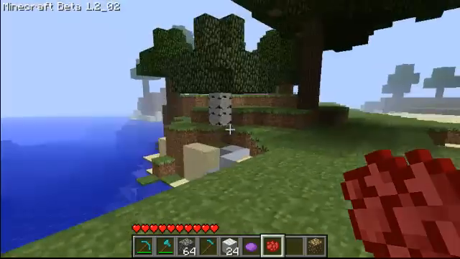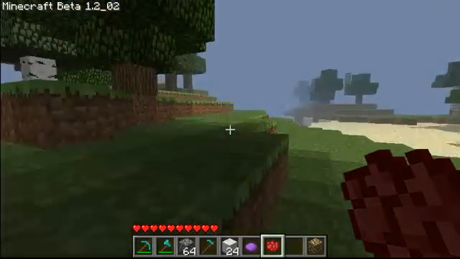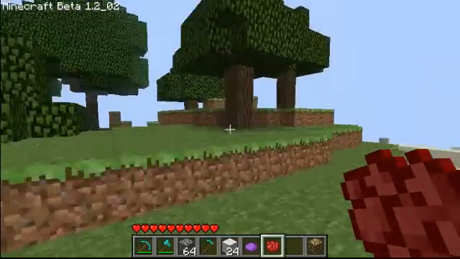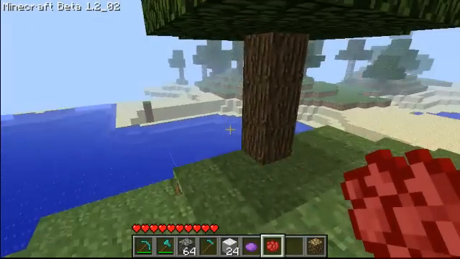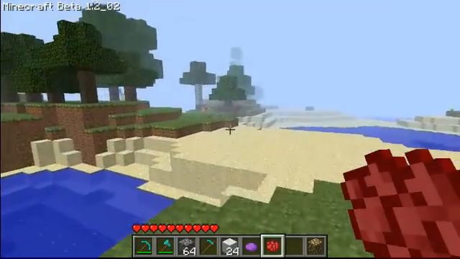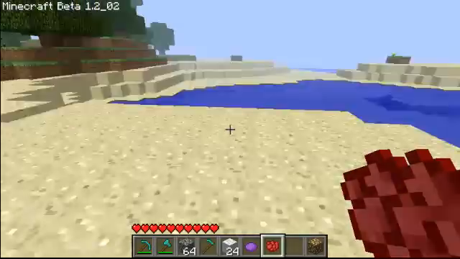And I haven't been to this area, so it's just generating the world. Where are you, sheep? There was an abundance of them before, so I probably should have done this before. But I wanted to give it sort of a structure. Okay, let me just go over there. Oh, there's a squid. Alright, sweet.